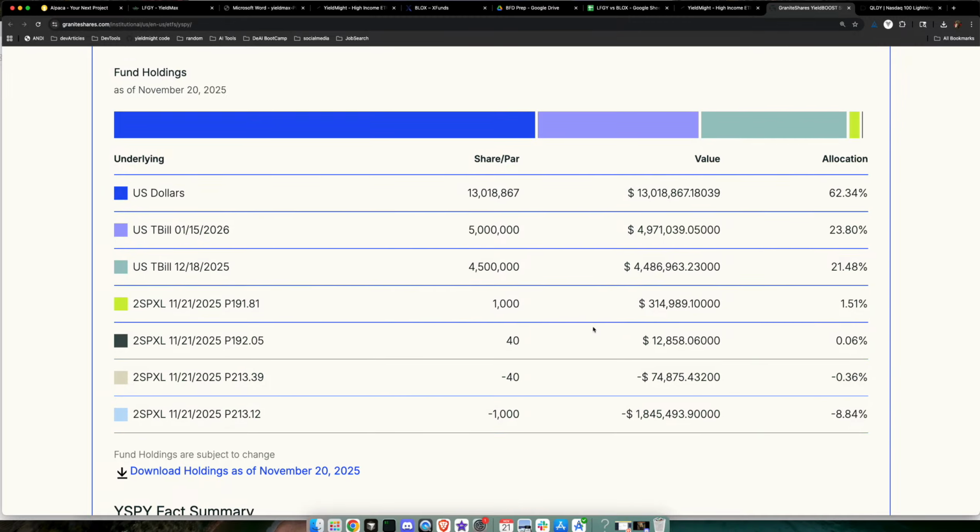It's a 3x leverage SPY, and I've had it for a really long time in my Roth IRA, and when the SPY goes down, it goes down three times as much, but the SPY usually goes down like 1 or 2% at a time and not like 40%. So, and you're getting a 50% distribution.